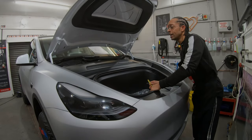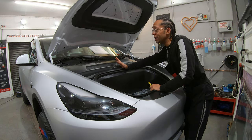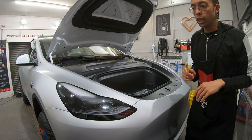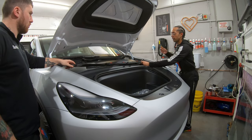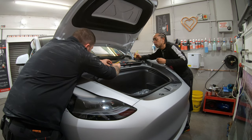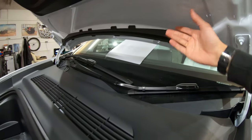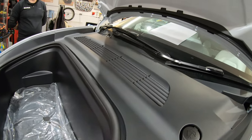Right, next thing we're gonna do here is these frunks, or this section here gets full of these. If you've got a Tesla Y or 3, or even an X maybe, I know that they build up loads here because when we're detailing them, I'm forever blowing it out. So we've got this really cool little piece here. Neil is carefully doing his piece. So if we lay this here and then get these off, I'll show you how this thing goes on. So there is your weather strip installed to the underside. So we've got the sticky pads, we remove those pieces. Once it's down, it seals against this section here, so it keeps all the crap here instead of making a mess down here.